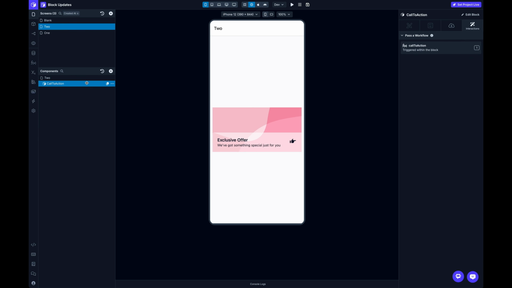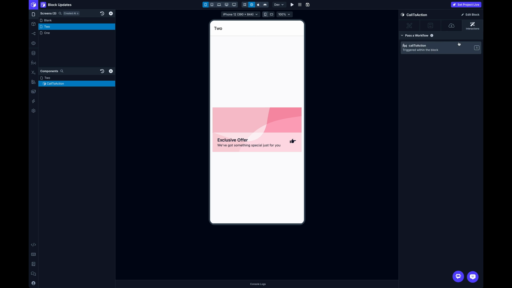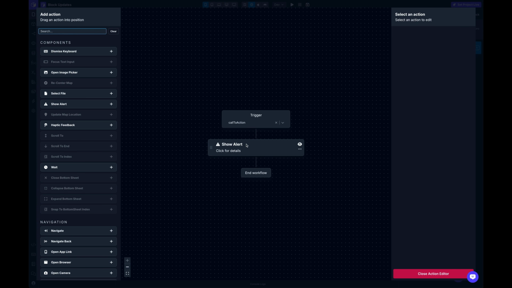This is the same block, right? I only have one block in my app, and I'm using another instance of it. Here again I've got all the same data inputs, except this time I've chosen a different background image, a different icon you can see here on the right, and a different title and subtitle. For my call to action here, if I open that up, you can see it's totally different.